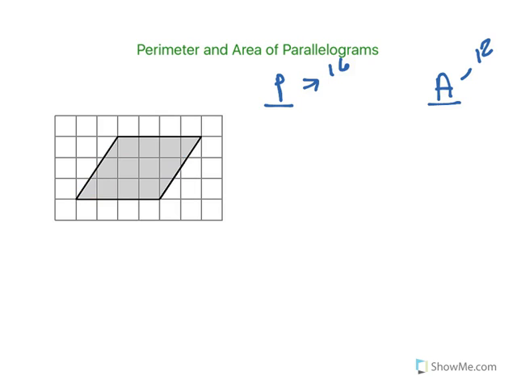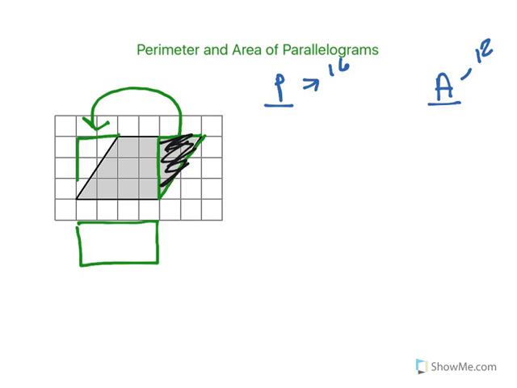Now, you've already had the chance to investigate parallelograms in class. And what some of you started to notice is that if you could take off a corner of the parallelogram, which is going to be a triangle, and in this case I'm just taking it off of the end there, if I could physically take that off and move it over here, I would get a perfect rectangle that would look like this. Now, of course, it wouldn't be this size, but it would fit on there. It'd be like taking this part off, I'm going to blacken it out, and just extending this here.